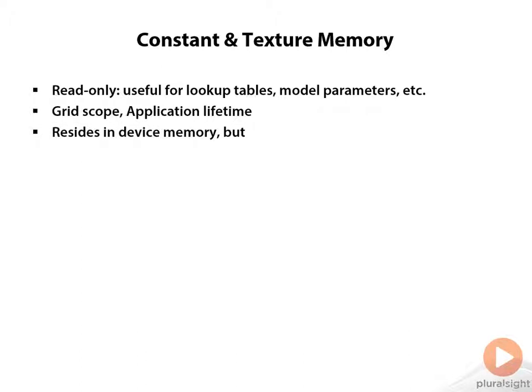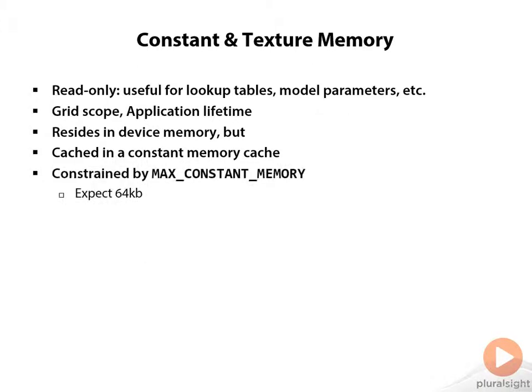But you remember those red arrows that I showed on the architecture slide? Well, the reason I had them there is that even though constant memory resides in device memory, it's actually cached in a special location called the constant memory cache, and that's what actually gives it the performance increase.